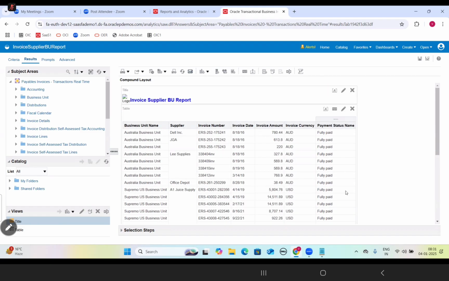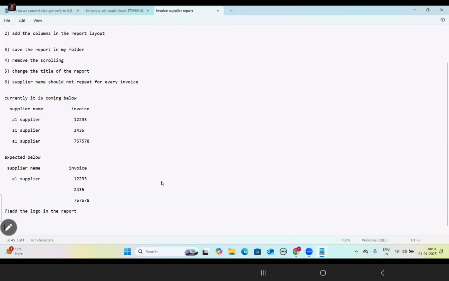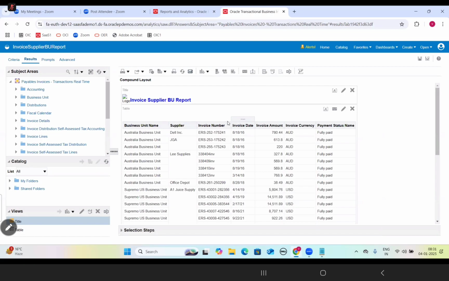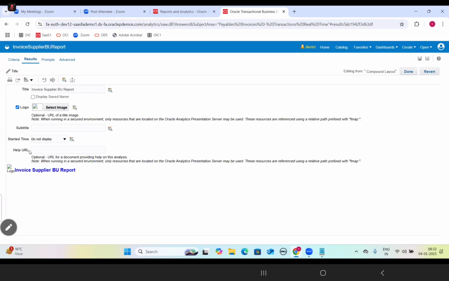And one more requirement is here. I want to display the time when you run the report. I would like to display the time. Same thing: go to the edit. The started time is not displayed there, no?